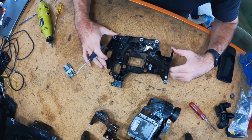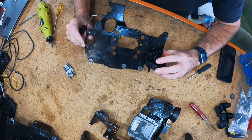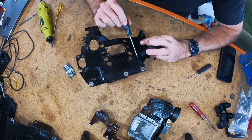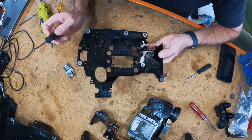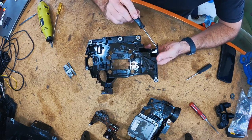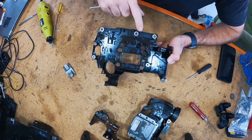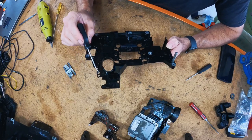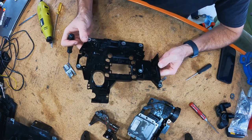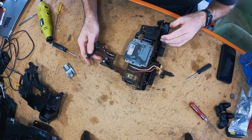So that probably looked pretty messy on the time lapse, but I wasn't sure which clips you needed to undo after drilling out the rivets. But just to confirm, you need to drill out the two black rivets there, and then the two brown rivets there. And then the clips, there's one clip there, there, there, there. That actually just holds the wiring harness, so don't worry about that. But that clip there, that clip there, that clip there, and that clip there. And then that little piece slides off, and you're left with this.